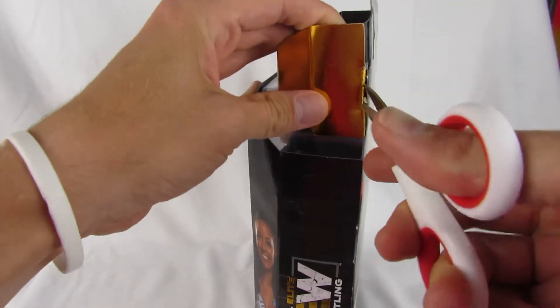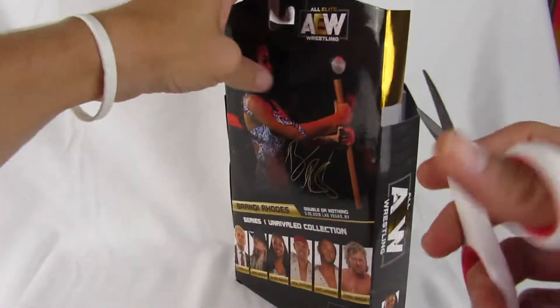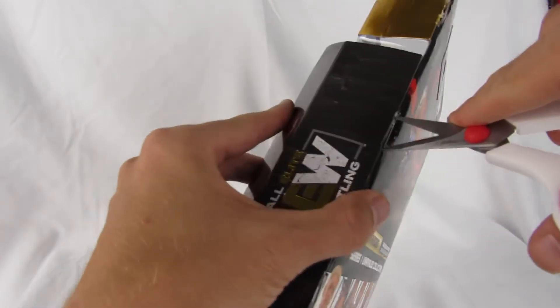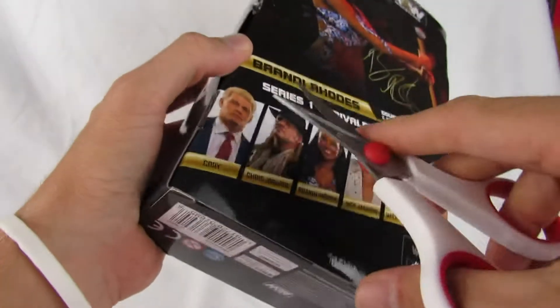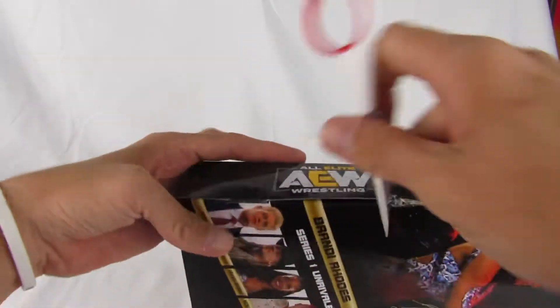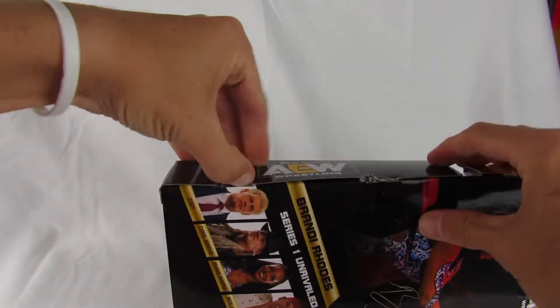So this box is gorgeous and I just wanted y'all to be a part of me opening it, because it hurts a little to open this box but I really want to get a closer look at this figure for everybody and see how it stacks up. So I'm just using these little sewing needles — as you can tell with my little custom Mayor Aaron figure, I've been sewing a lot.